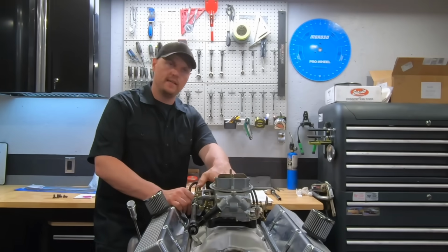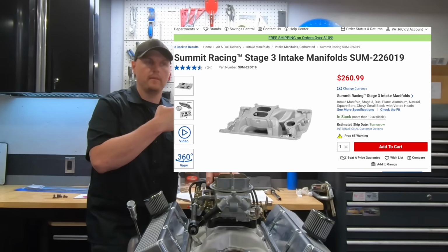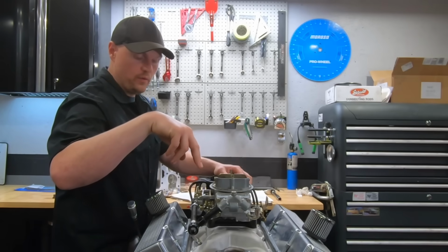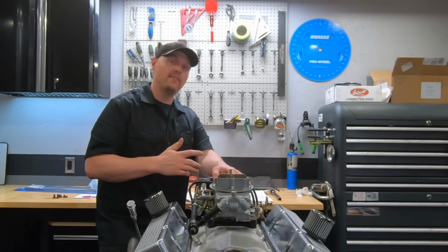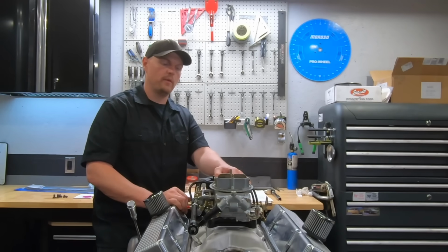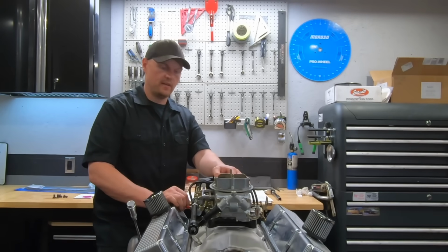Intake is from Summit Racing. It's a Stage 3 Summit Racing intake. The heads we run are drilled for the Vortec pattern and the standard small block Chevy pattern. The intake I used, you'll see, is the Vortec pattern, just because the intake was brand new. Those Summit Racing intakes are really good. I feel like they've gone up in price. They used to be a little bit better priced, but they're a good flowing intake, a dual plane air gap style intake, kind of similar to what we used here.